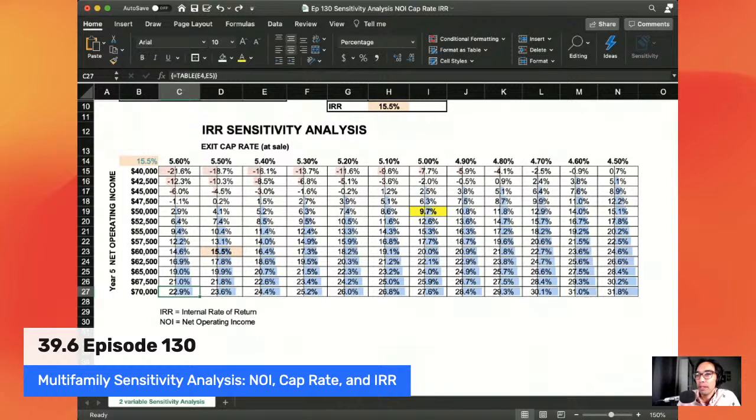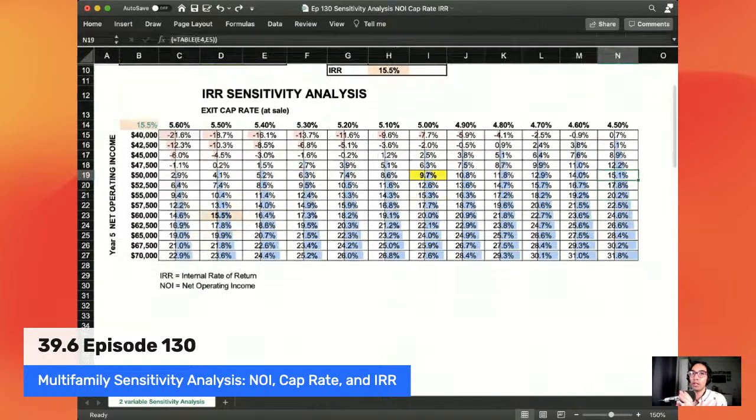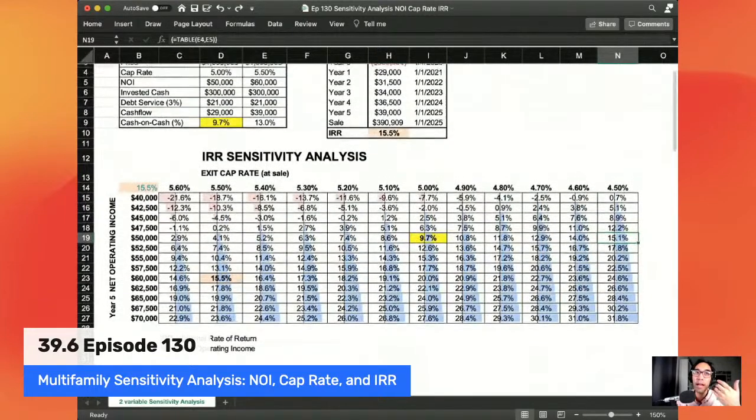Now, in this example, it's a 22.9% IRR with a 70,000 NOI using a 5.6% exit cap. Now, remember, you bought it at a 5 cap. Imagine if the cap rate actually went down to, let's say, 4.5%. And let's just say that you kept your net operating income exactly the same at 50,000. So now you have a 15% IRR, even though you've done nothing to increase the value of the property, because the NOI hasn't changed. What's happened is the market has appreciated by way of the cap rate, because remember, you can't control cap rates. The cap rate of 4.5 is 50 basis points lower than when you initially bought it, and that represents itself as increased value of the property.